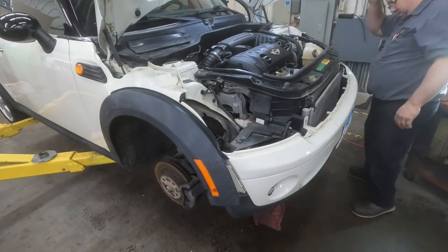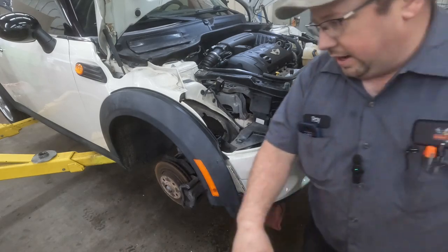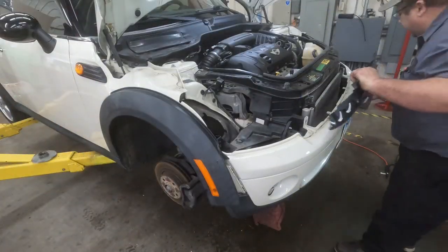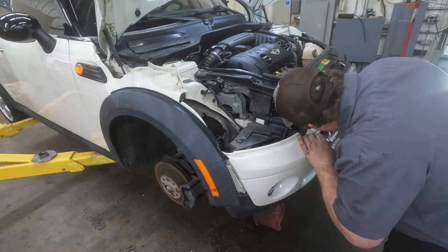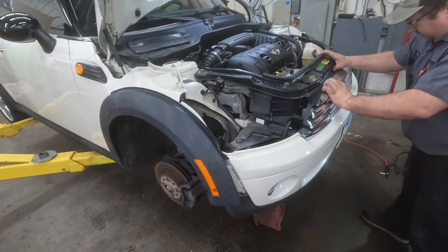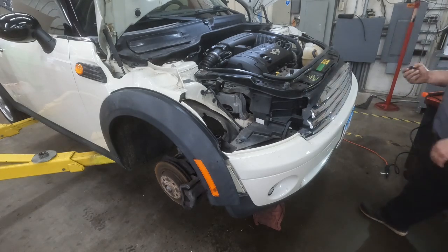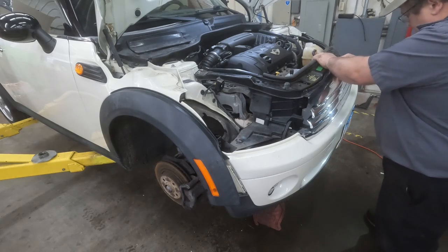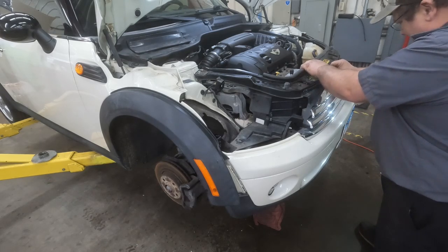Yeah, so in my opinion, the amount of time that it took to take all of this apart and put it back together was definitely worth the time, because I was getting mad and frustrated because I couldn't get to anything. And once I got all of this moved out, man, that just made the biggest difference. Plus, I feel that it's no fun calling the customer and telling them I broke something. I'll pay for it, but I broke something. You know, it just doesn't feel very professional. Now, if you can't help it, you can't help it. But if it's because I wanted to try to keep from having to take this front end off, you know, that'd be pretty embarrassing.